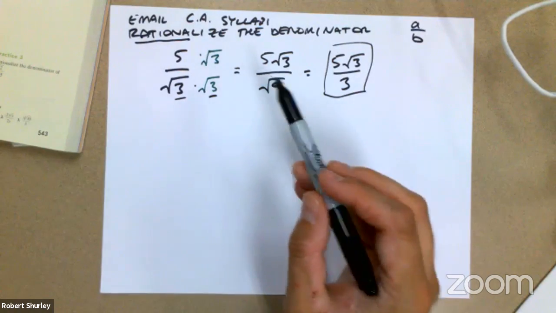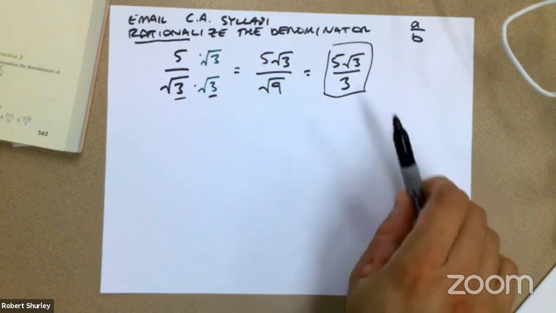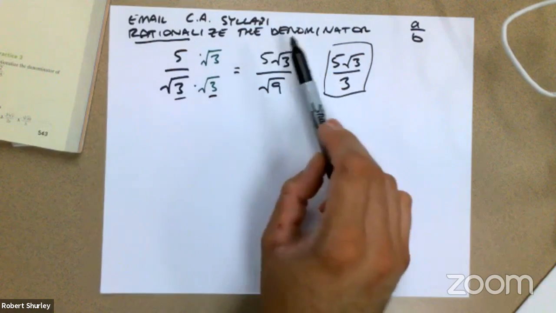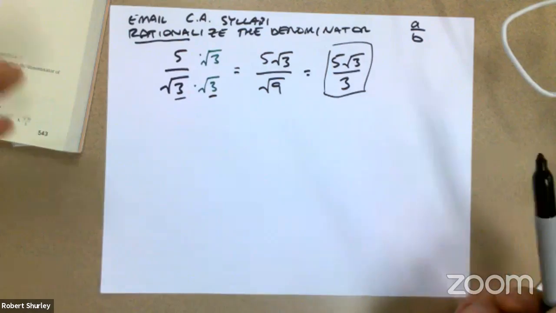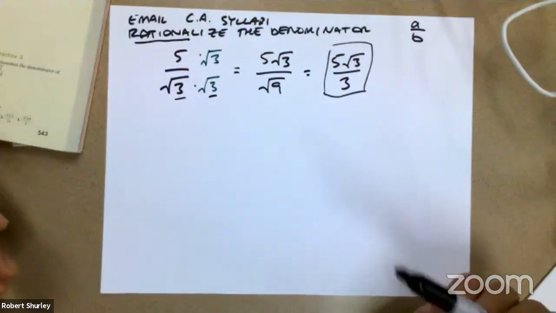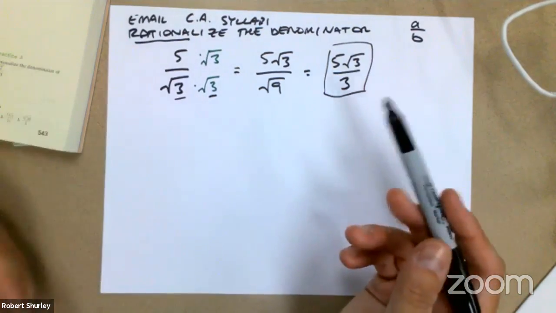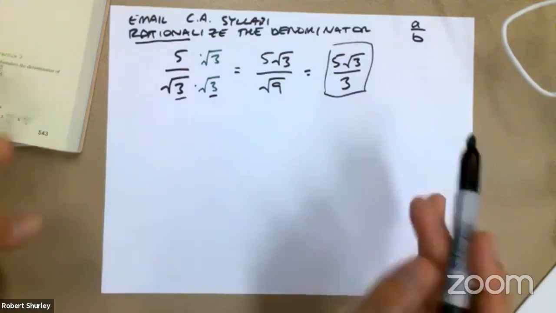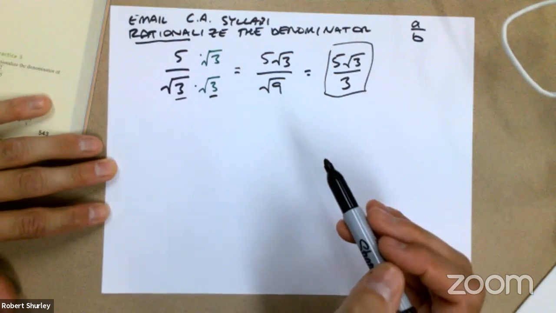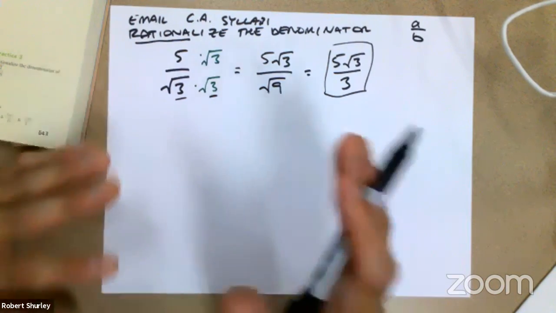So notice that final simplification does not have a radical in the denominator. We have rationalized the denominator now. There's not a radical down there, and you just need to know it. I know it's going to be goofy because we won't really use it for the rest of this semester, but we just need to know this, and it's really not hard with one term. With 2 terms, it becomes a little goofier, but with 1 term, it turns out to be just not that big of a deal. So let's try another one that keeps on simplifying.